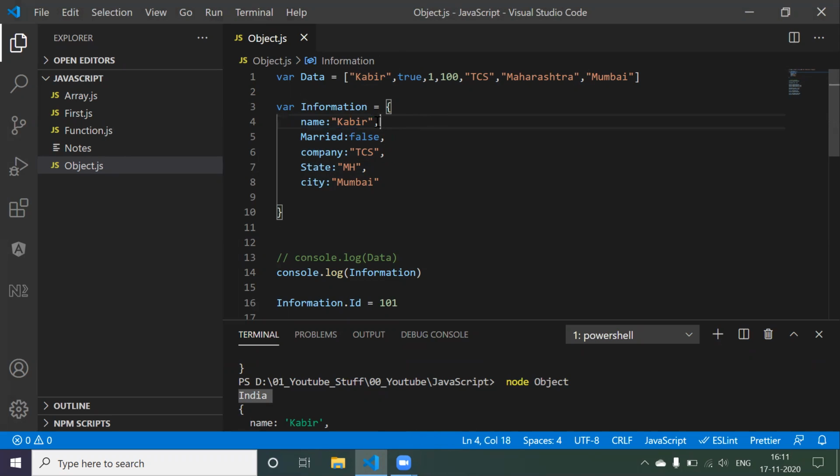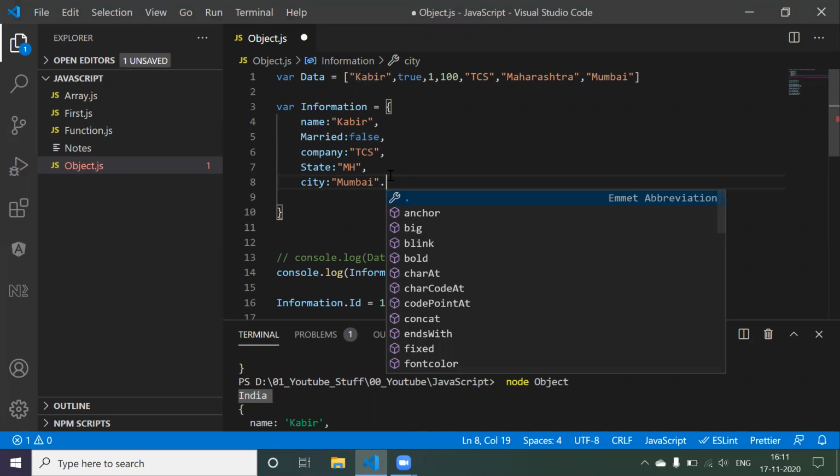So here the value in the first property is a string, and in the second property the value is a boolean. In the same way, you can have a value of any type, right? It might be a number, it might have a decimal. It can be any type. Even the value can be a normal function as well.